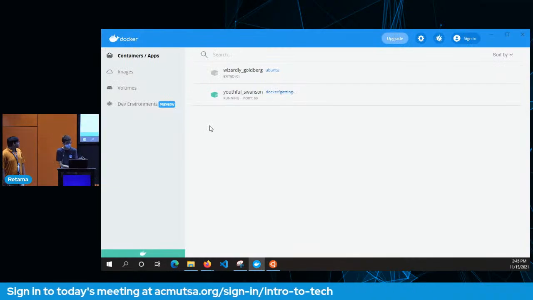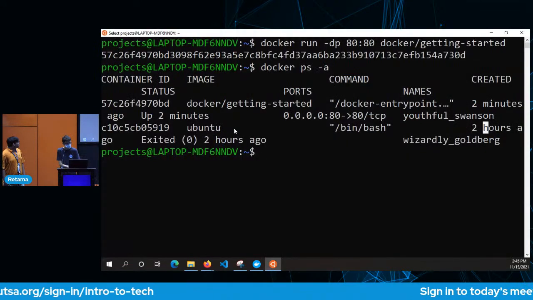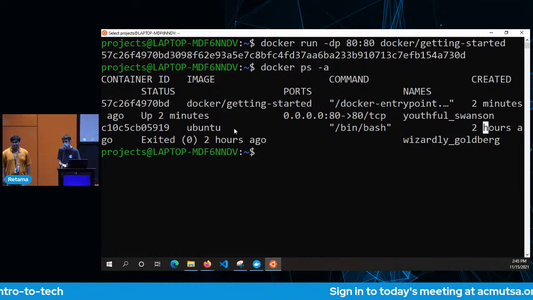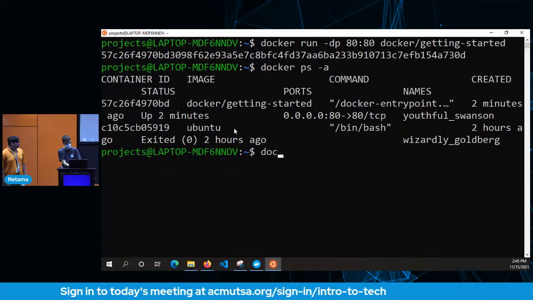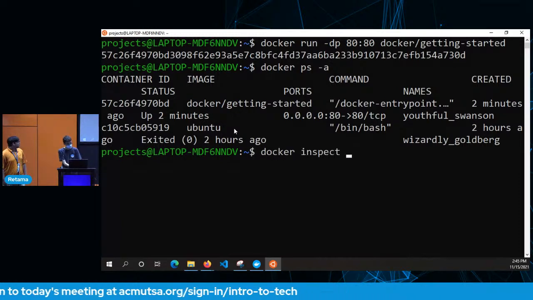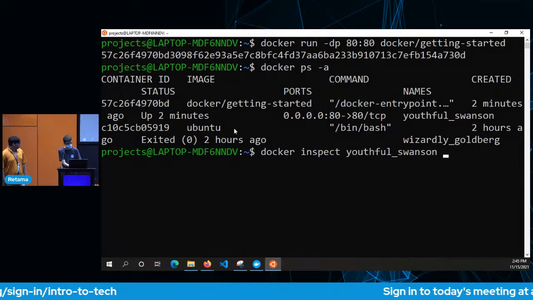You can see that the Docker Desktop reflects that. What if I want to look at more information about the container we're currently running? What we would do is docker inspect, and the name of our container is youthful_swanson, for some reason.